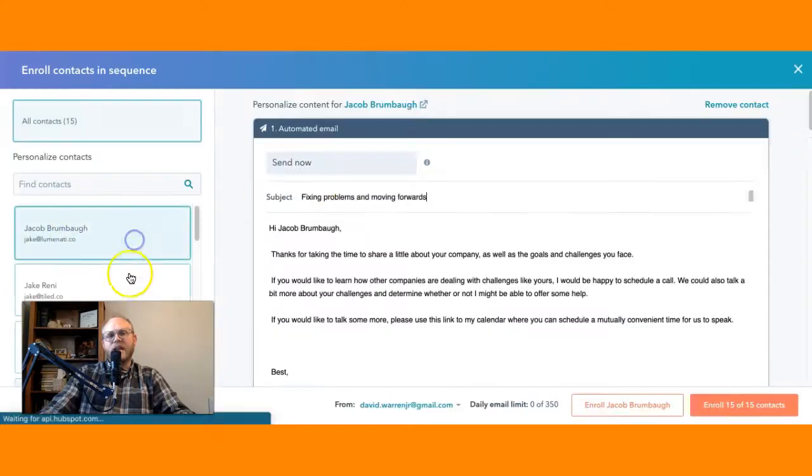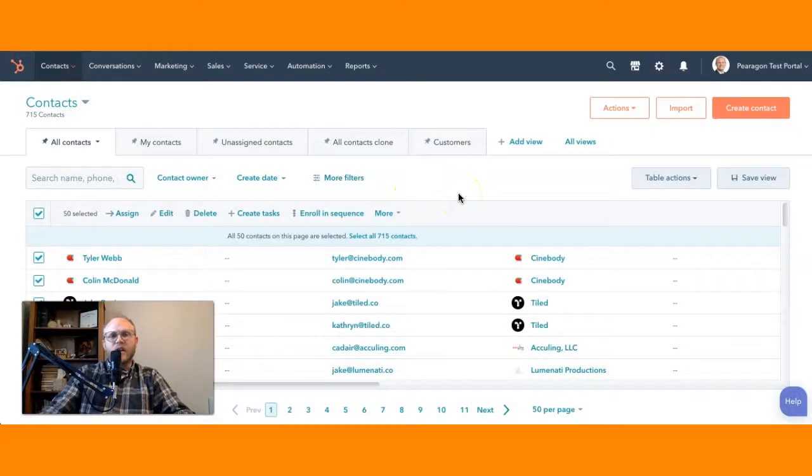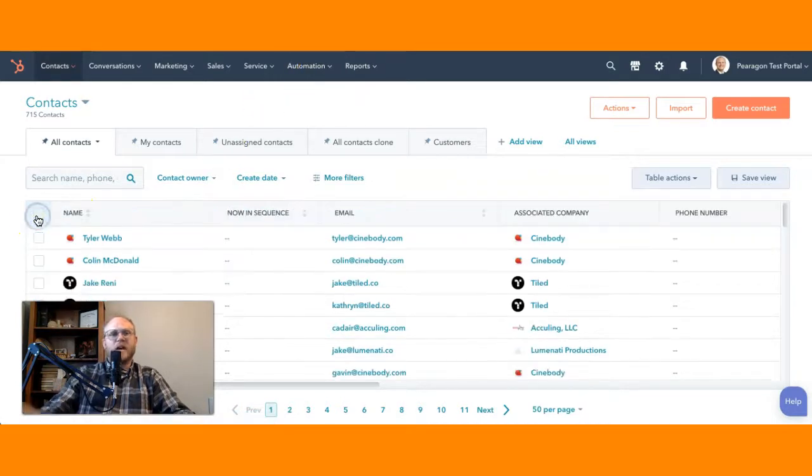And again, I get that same option to personally change any of the emails or tasks. But it's going to go out in its general formation. And then it's going to tell me if I've reached my limit already for the day. And then I can enroll those 15 contacts. And then it kicks off, and they'll start going out with those emails. So that is how you enroll multiple people into a sequence. There is not a way to workflow this, so you can't just go into a workflow. But honestly, this is for salespeople to be able to come in and add to it.